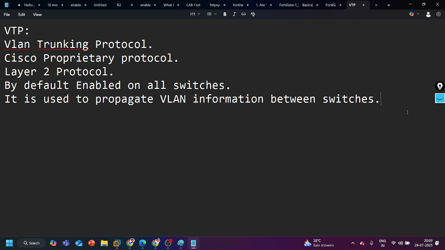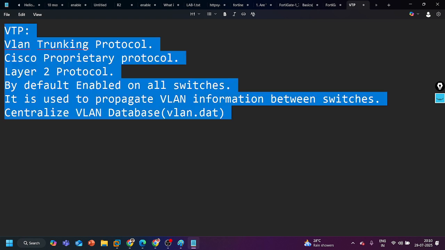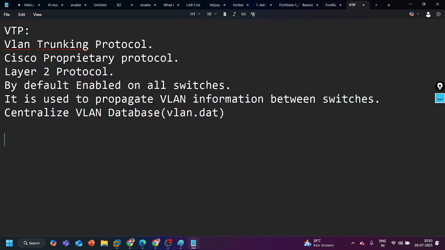Yes, sir. Or also we can say it is used to centralize the VLAN database, or the VLAN.dat file. The VLAN.dat file of all the switches is going to be the same. Then which MAC address does it use?